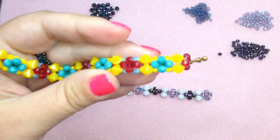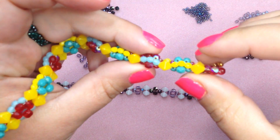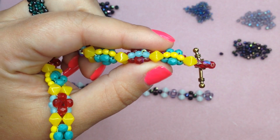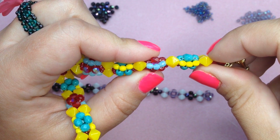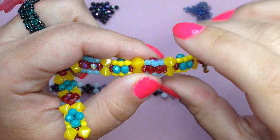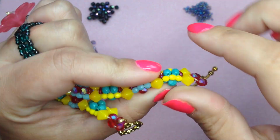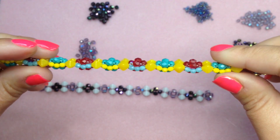So we've done this side, and what we're going to be doing is working on the sides next. So to do that, you're going to be stringing your 3mm fire polish beads between each of these bicones on each side. And you can see here I also use 2 colors. I like to alternate those. So you'll want to decide which color you want to use first that would go with your 4mm beads, and just alternate those down the sides.